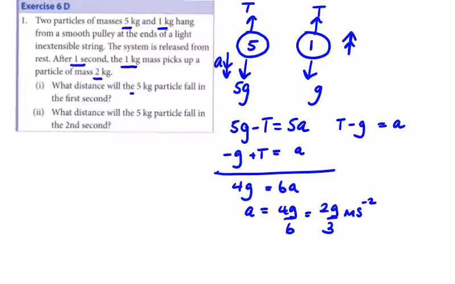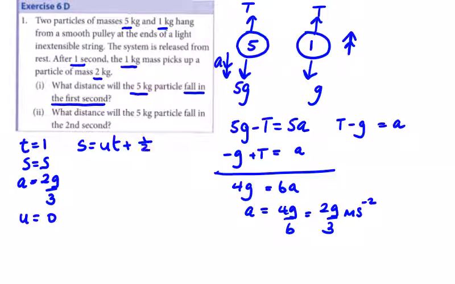We're asked what distance will the 5 kg fall in the first second. So we're told t equals 1, we're looking for s, we have a is 2g over 3, and it's starting from rest so u equals 0.